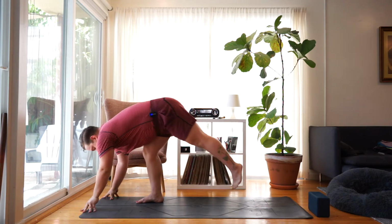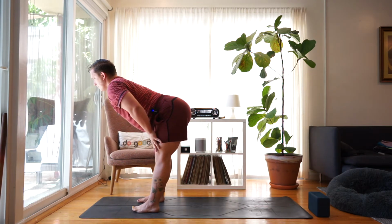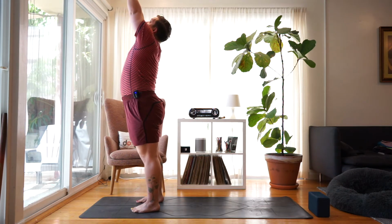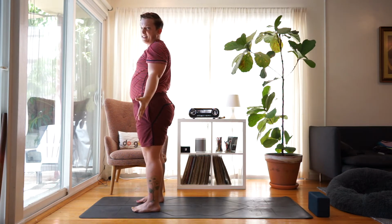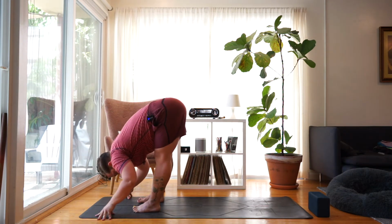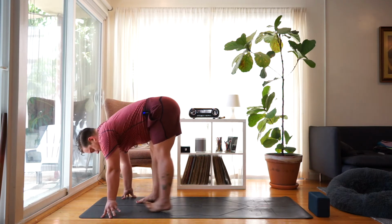Exhale, hands down, step forward. Halfway lift. And forward fold. Make sure you're breathing. Inhale, hands rise. Exhale, bring the hands through heart center, arms by the sides. Good. Let's keep going. Inhale, hands rise. Exhale, fold. Halfway lift, inhale. Exhale, step the left foot back.